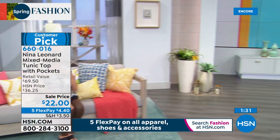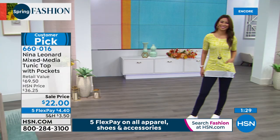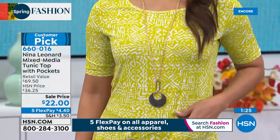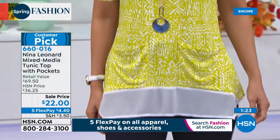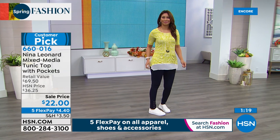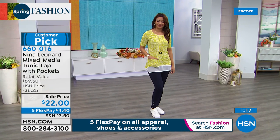Or if you're uncomfortable and you can't enjoy the special occasion because you're yanking at your clothes and you're worried about them, your clothes should be worried about you, not you about your clothes. I mean, your clothes are supposed to work for you and make you feel great. At these moments of your life that are important, you don't want to have to be fussing with them. You just want them to be there and look great so you feel wonderful.